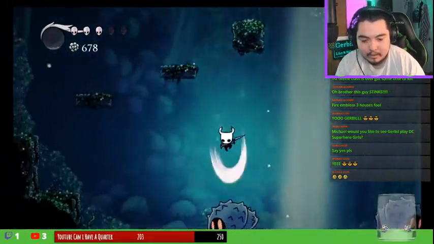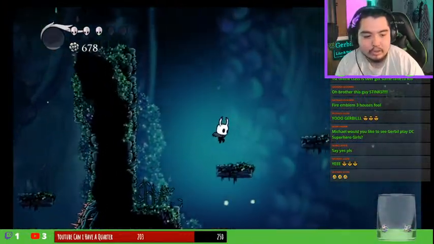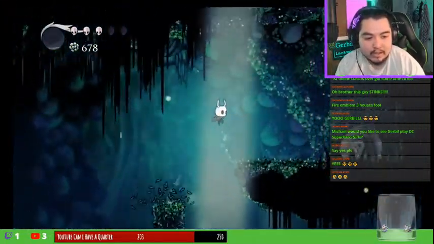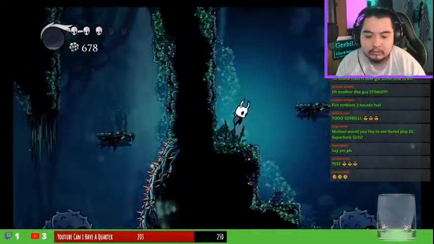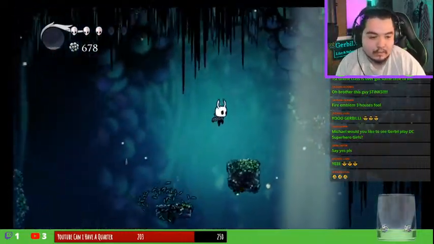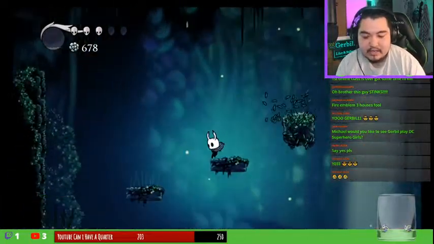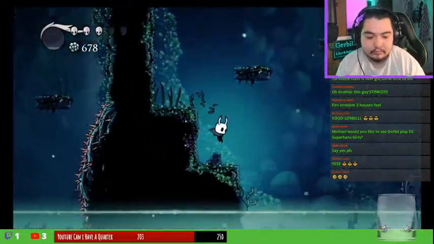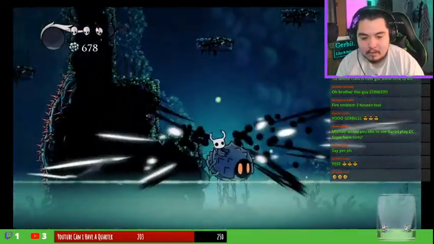Come on, come on, come on. Booyah, bitch. Fucking yeah. Got you. Oh, I can't fucking do this. I don't have the upgrade. Damn it! There's another fucking area I can't do. Fucking shit.